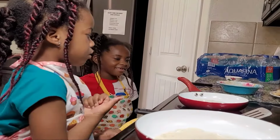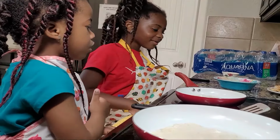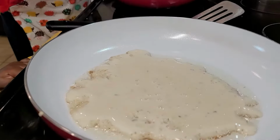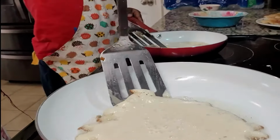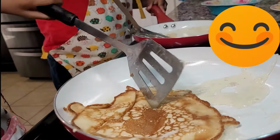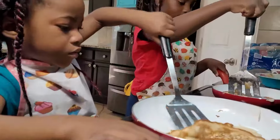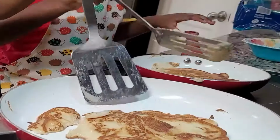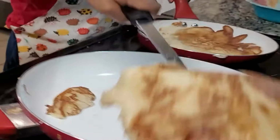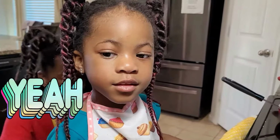It looks like a dinosaur thing. Dinosaur feet. You know, it looks like a spider. It's just a spider. I'm a little spider. I need a cookie. I'm done.